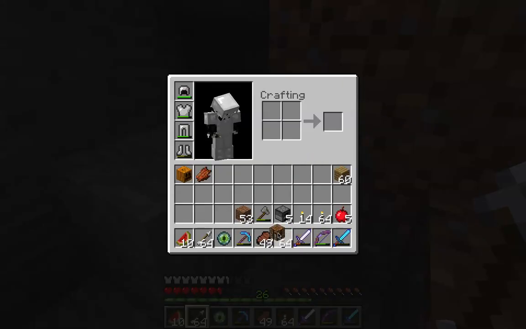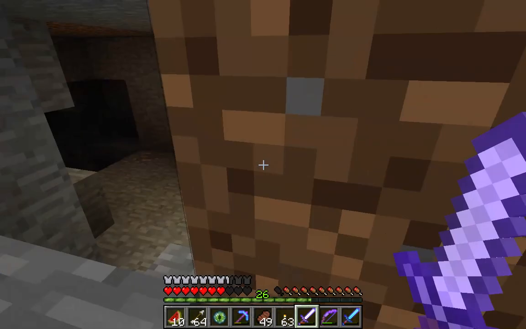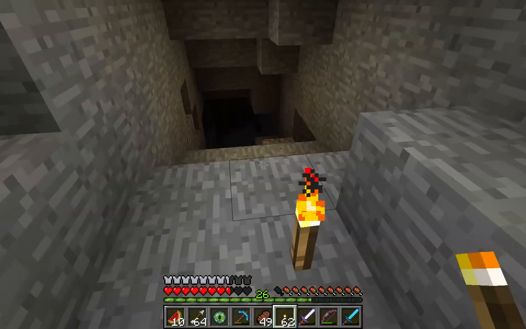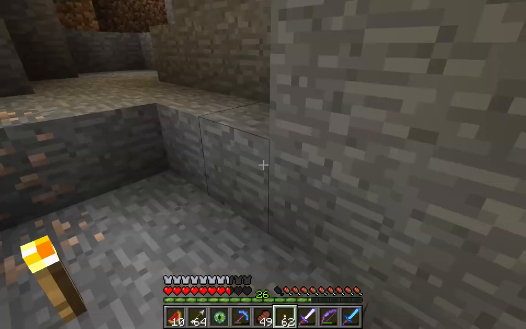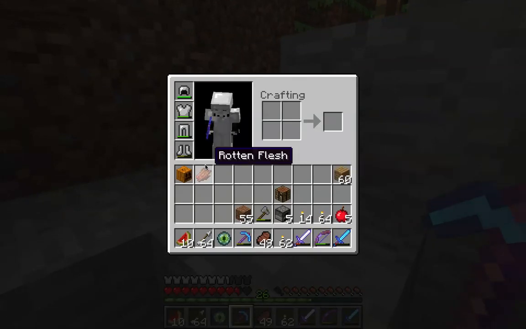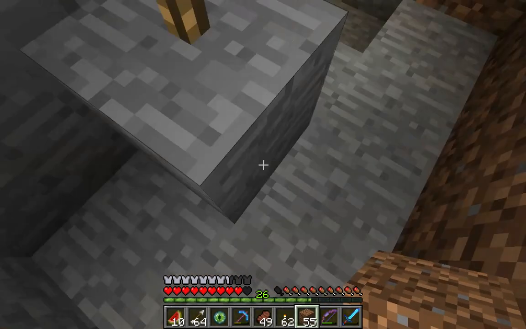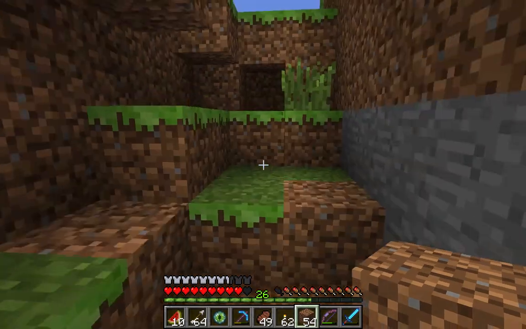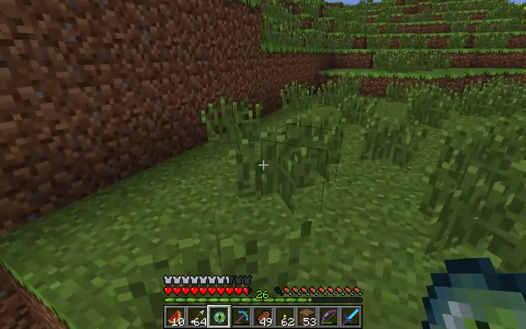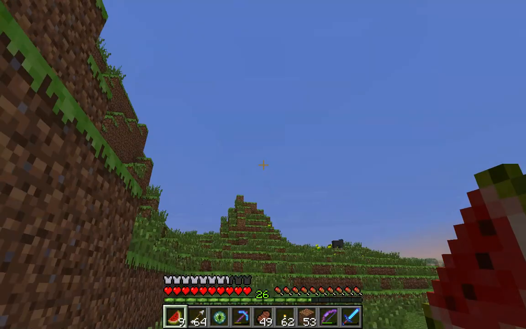Torch me. Okay, let's see what we got. Let's get out of here for now. I don't want to be in there. So we're just going to dig down right next to this mountain and pray that this is where the stronghold is. And it's getting dark.